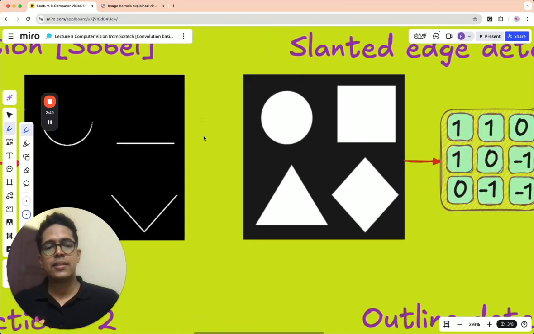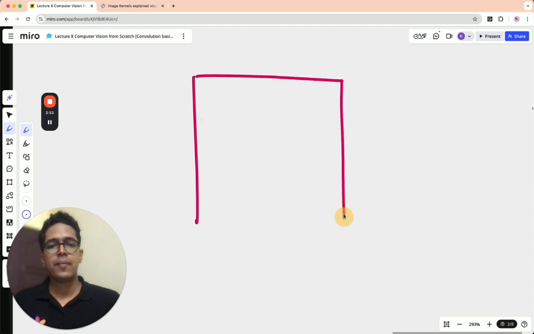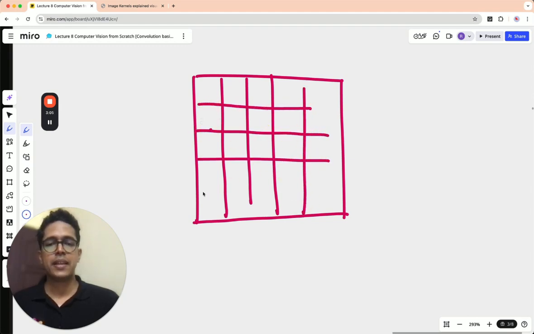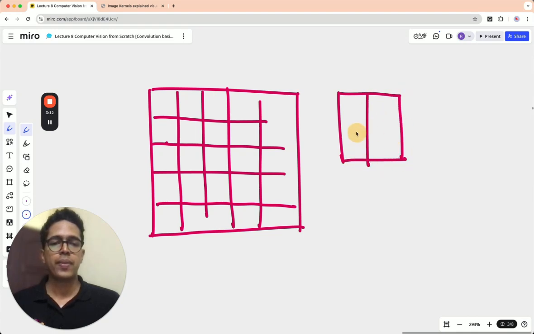So let's write it down here. Let's say you have a matrix like this, and this is your original image. It has a bunch of pixel values. And for simplicity, let's say my convolution filter is a 2 by 2 filter.